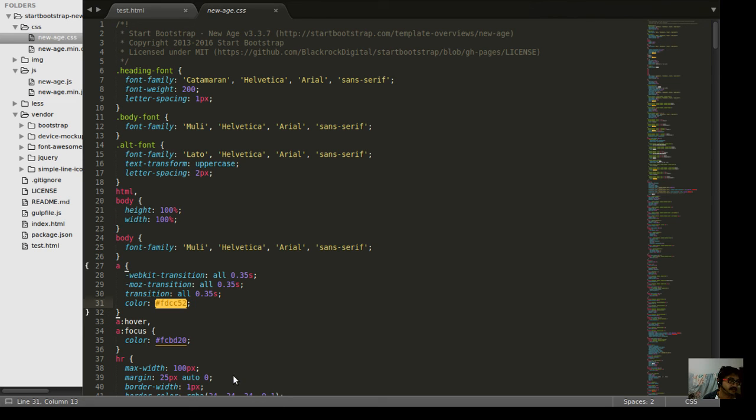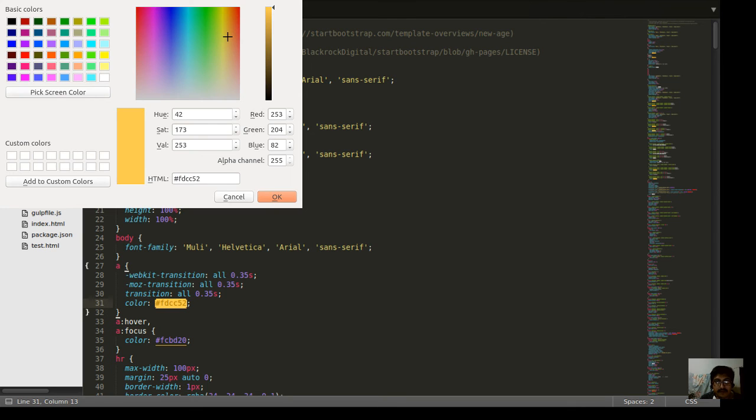Choose color. This is for Color Sublime. It helps you choose color not based on code, but on the actual window that opens based on your OS.